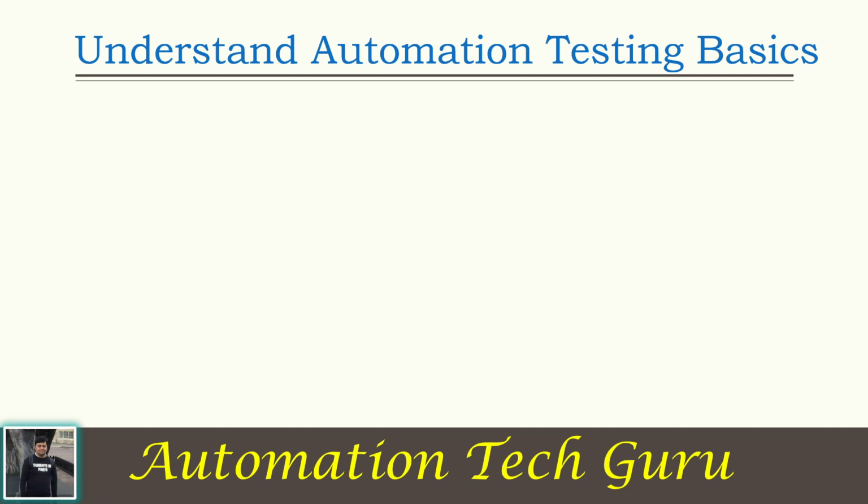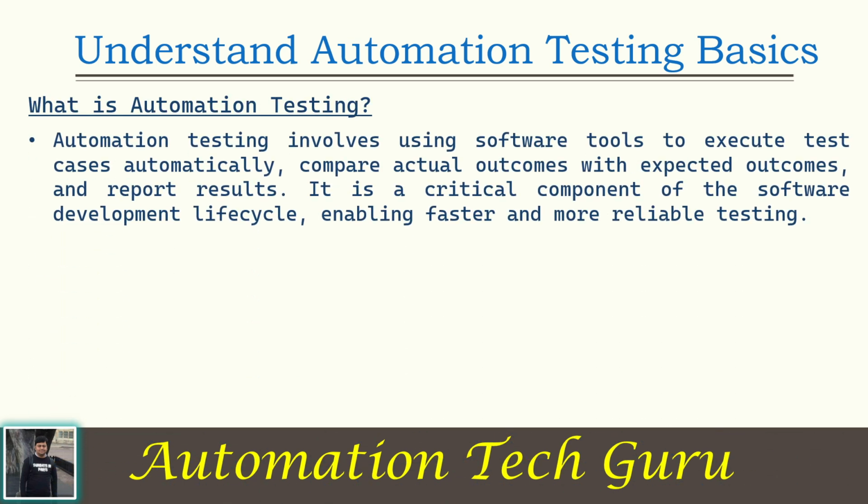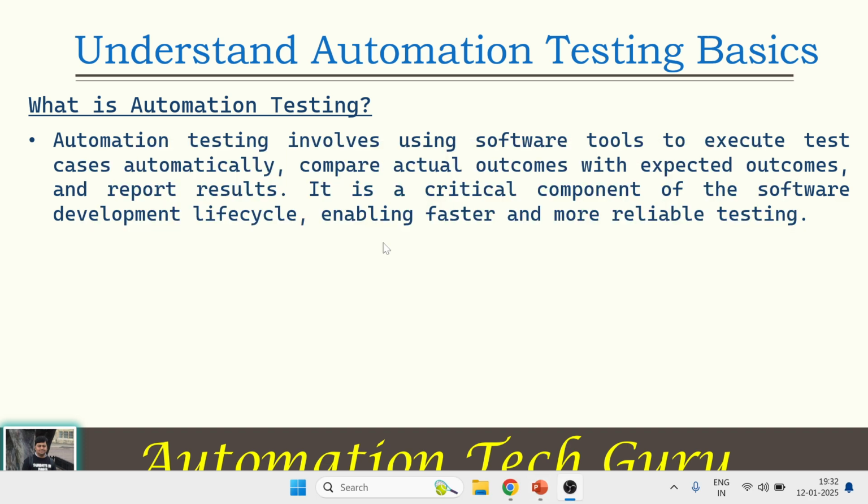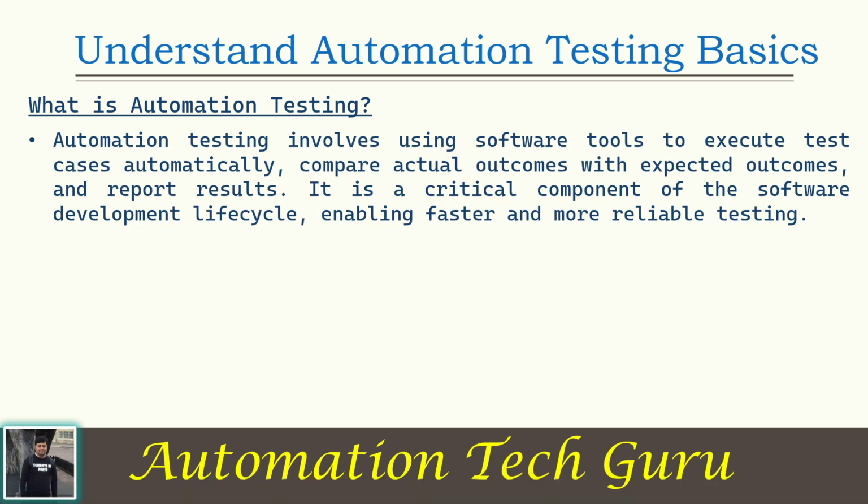So before going to the automation testing tools, let's understand the automation testing basics. So what is automation testing? Automation testing involves using software tools to execute test cases automatically, compare actual outcomes with expected outcomes, and report results. It is a critical component of the software development lifecycle, enabling faster and more reliable testing.